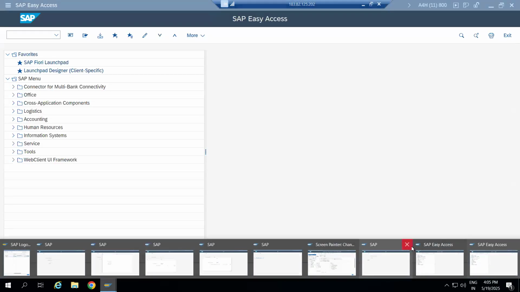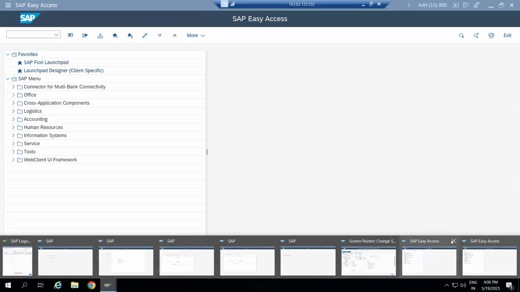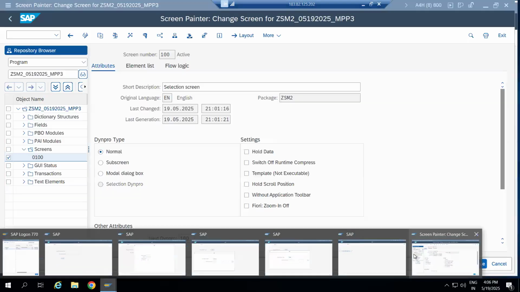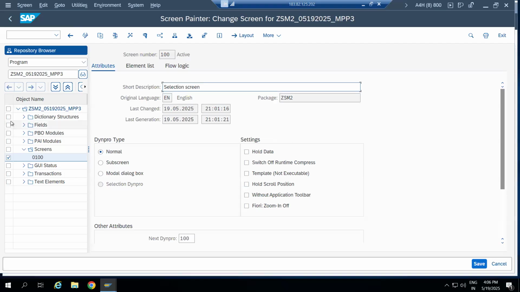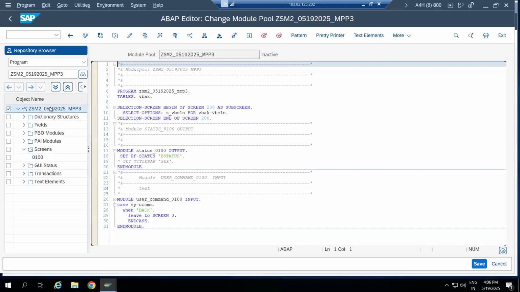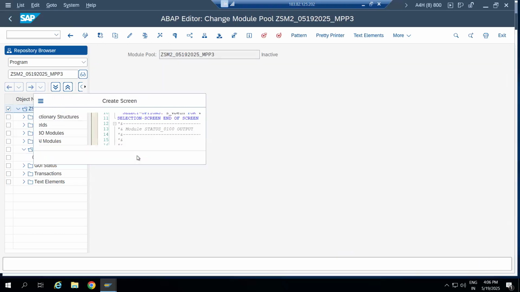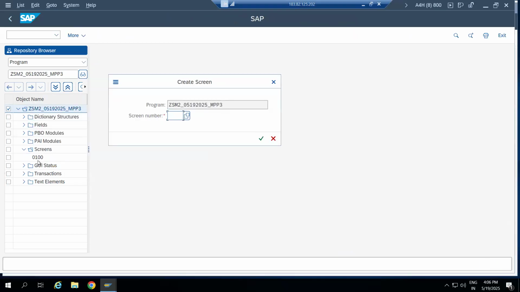Okay, so now I'll create one more screen because I want to show you a modal dialog box screen. To create the screen, again right click on the program, create screen. Now 100 is completed, 200 I have taken as a subscreen.